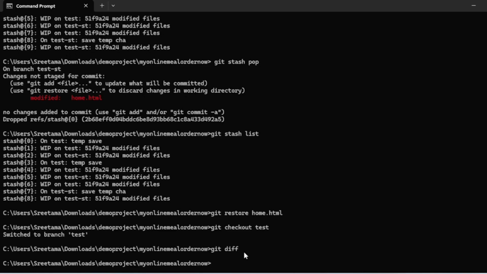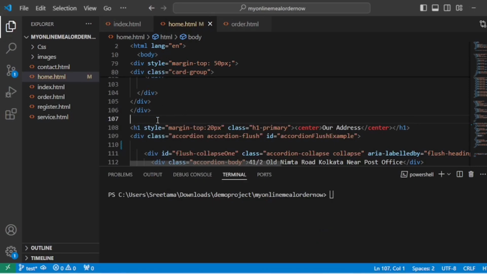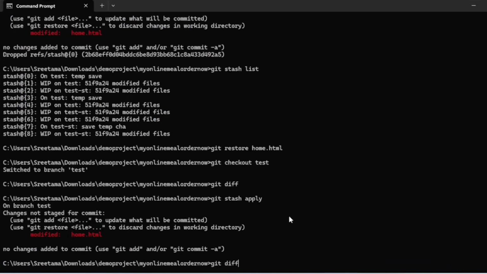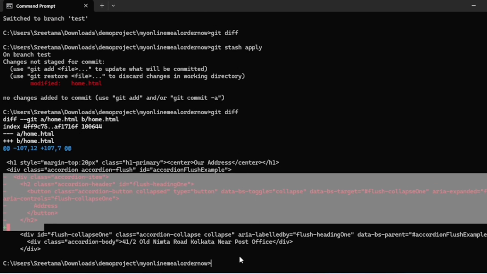What will git stash apply do? It will apply all the changes that I have in that particular stash, but it won't delete it from the list of stashes. So now it is showing those changes, and it is also showing modified. Now if you see git diff, I have removed this thing.